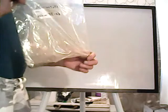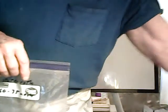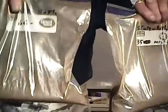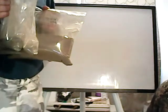Now, a lot of this has been taken for samples. It was actually about up to here before. Some of it went to the assay lab, and some of it was used in a bottle roll. But basically, here's the 35 mesh plus. And you can see that the particle size there is quite a bit bigger. And here's the 60 mesh minus. You see, it's about equal. If you do a split at 35 mesh on the direct output of the Stutenroth mill, you get about 50-50.